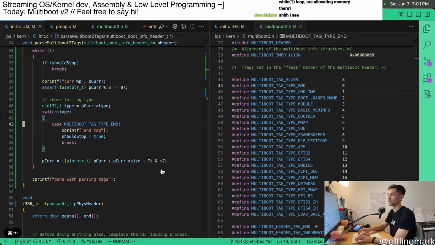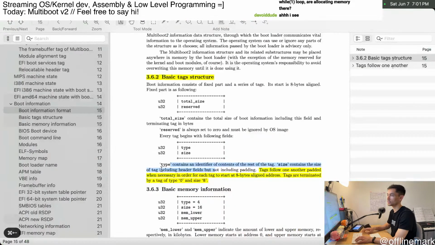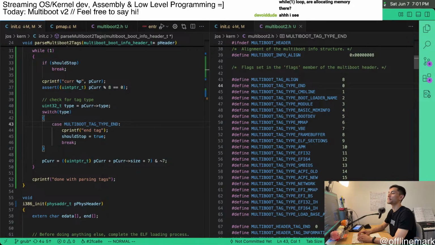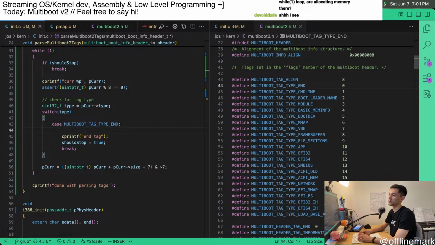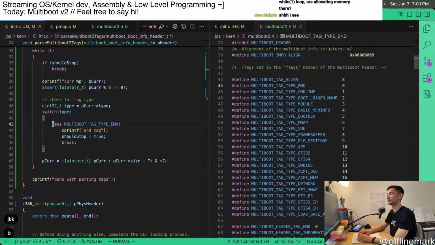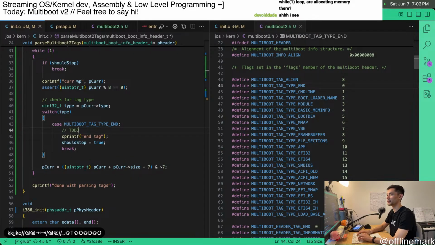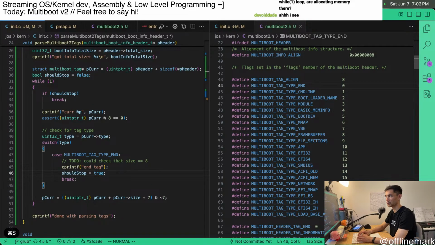And technically it was saying that the size is equal to 8. I don't know. Technically size should be equal to 8. But I don't know what we're supposed to do if the size wasn't equal to 8. That's sort of weird. We could assert that, but also we might not want to crash the OS just because we observe that. So it might be better to warn on that or something. Yeah, I'm just gonna check that size equals 8. So this is just a nice little attempt at doing this.